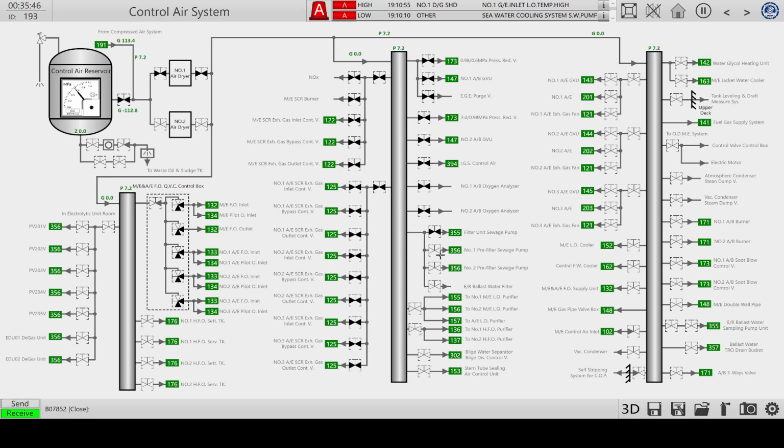These are a little bit less important, but now that we're here, let's enable them also. The auxiliary boiler.